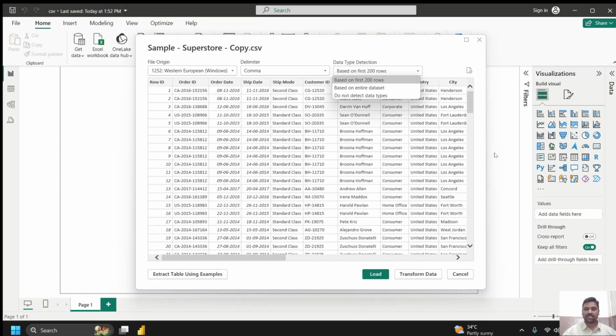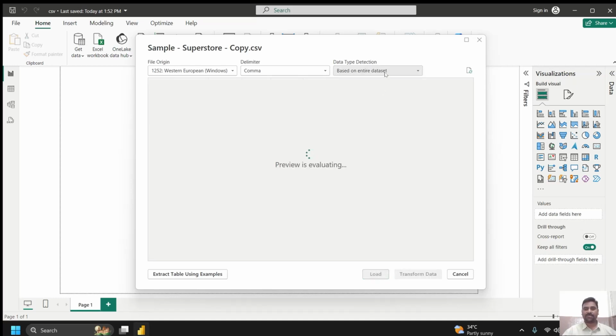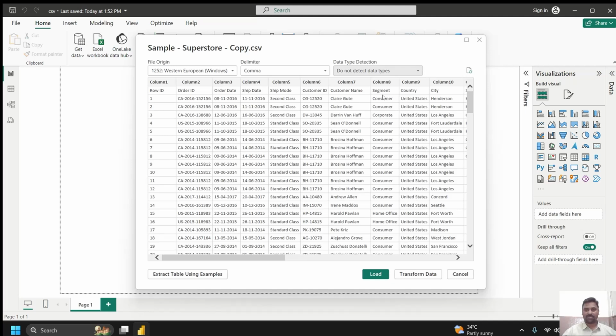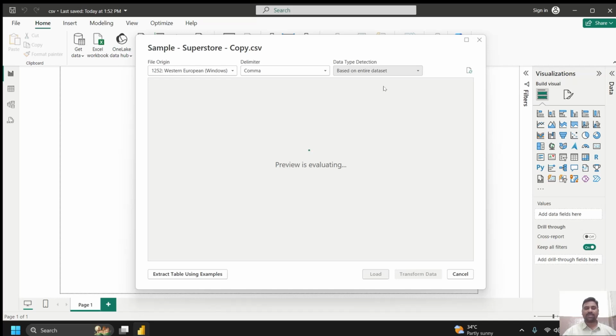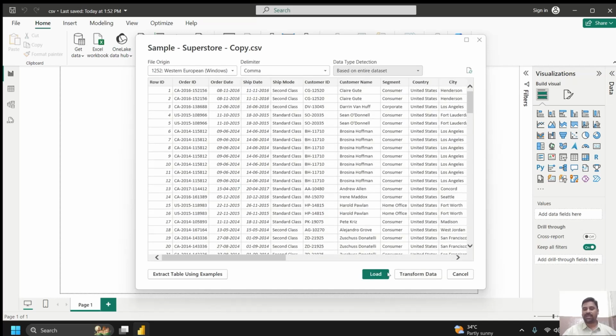You can also see one more type, which is the data type detection. Now this data in the preview consists of 20 MB. It shows only the top 200 rows, or based upon the entire data set, or do not detect data types. In the process of technology, when the data is being applied or loaded to a software, it will identify the different data types in each column. The second option takes a sample of the top 200 rows and applies the rule of delimiter to the whole data set. That is called based upon first 200 rows. Or you can always run your database with the complete data set, based upon entire data set.